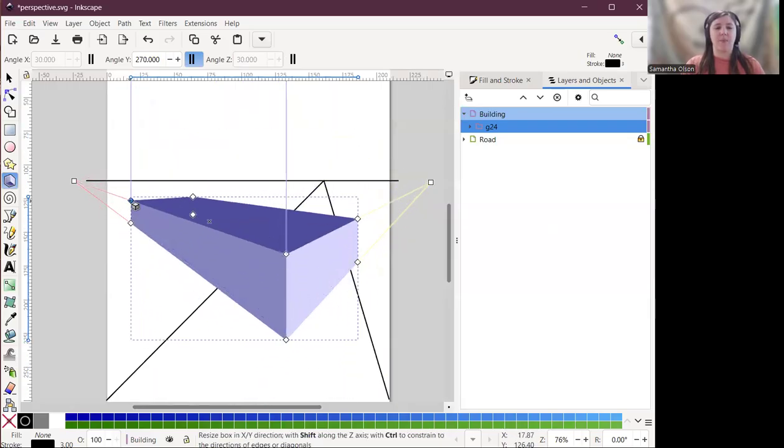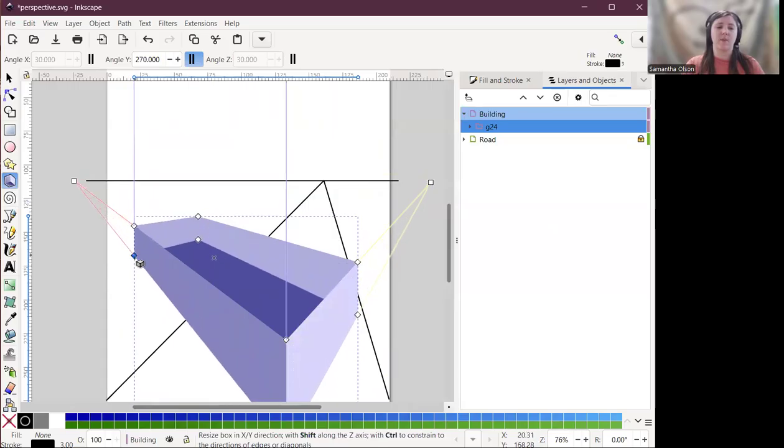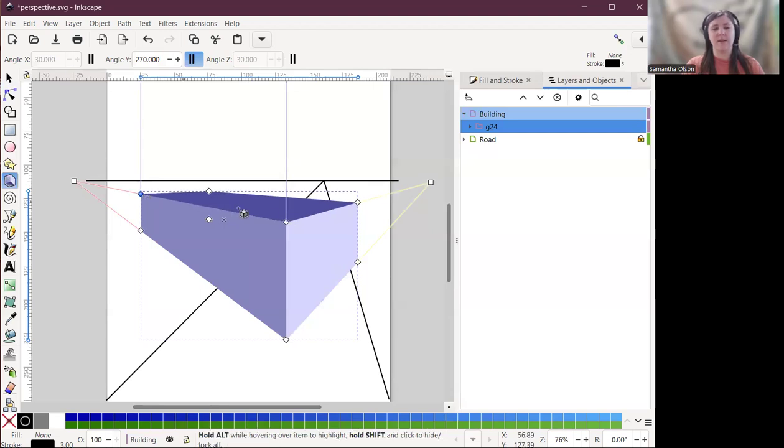One thing that might happen is you might notice that if you drag one of the corners through the other set of corners, the box will look inside out. I don't recommend leaving it that way. We're not really going to work with it like that. So just drag it back through the other direction until it looks normal.